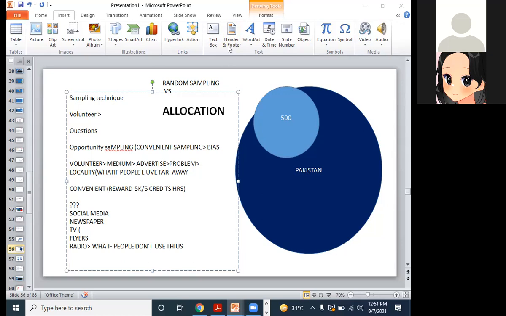Alright. In your syllabus, the 12 experiments we'll do, in none of them is there random sampling. I said it is the best sampling technique. The question is, then why don't the experimenters use this? The answer is it's very difficult to pull off. As I said, you don't have everyone's name in most cases. That is why in experiments either opportunity sampling or voluntary sampling is happening, because it's very, very difficult to carry it out.